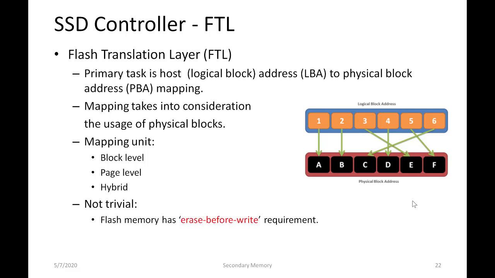The reason being, first, flash memory has a unique requirement that before you can write data to a cell, you need to erase it. It's called the erase before write requirement. Also, as you already know, erase can be done at block level while write can be done at page level. So because of these two requirements of the flash memory, the FTL layer in the SSD controller needs to carefully track and manage the underlying memory blocks and pages within them.